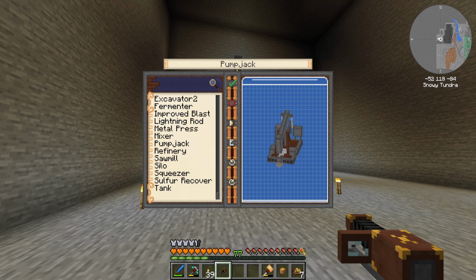So this is what the pump jack looks like. It's pretty simple. It's a 5x3x3 or 3x5x4. The height is what I'm confused about, but I know it's a 3x5. It looks like it at least. 1, 2, 3, 4, 5, 6. 6x3. I can do math. So that's what that looks like.